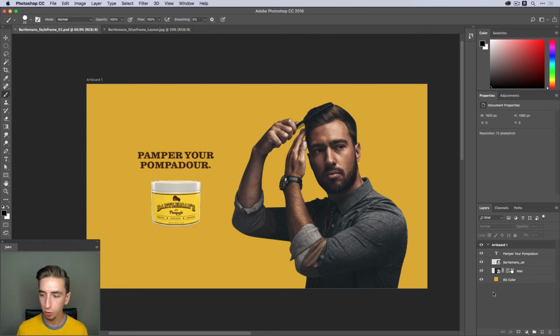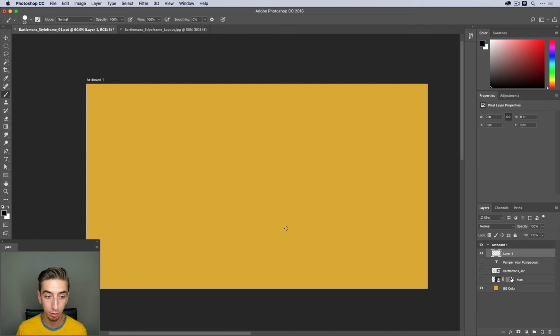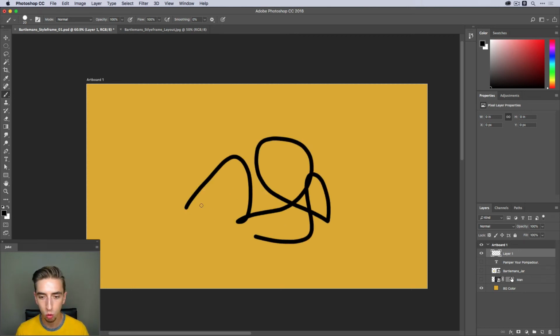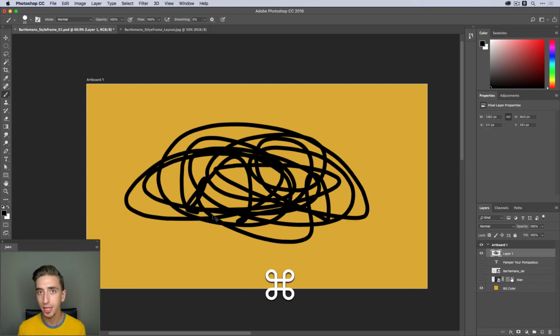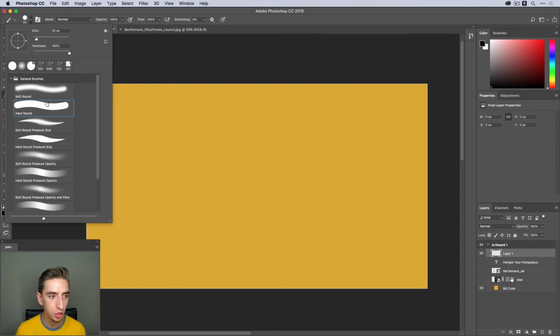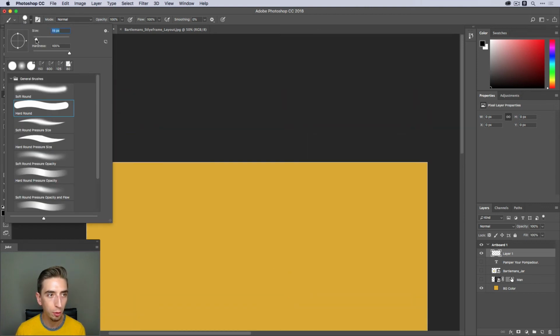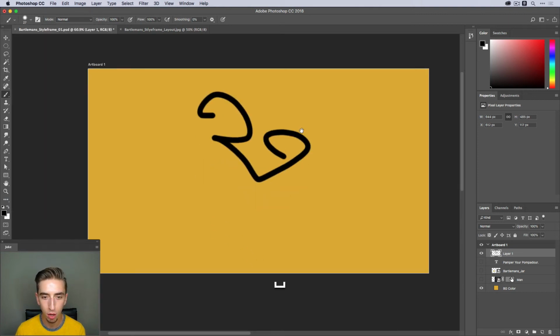So first of all, I'm going to make a new layer. And just to make this a little bit simpler to see what's going on, I'm going to turn off all the other assets and just leave the background. Now, with the brush tool selected, we've already seen that I can just draw around, kind of randomly. Obviously, that doesn't look all that great. You can control the brush shape. You can control how big it is and how hard it is to make different types of brush strokes.